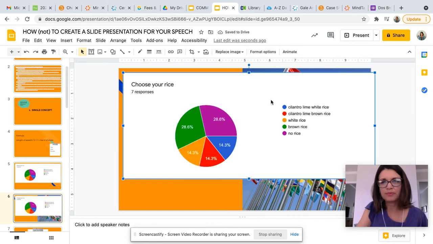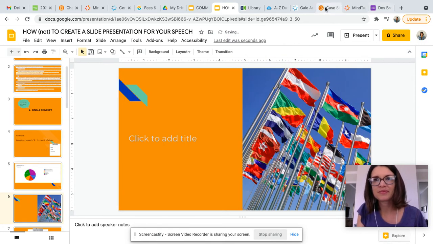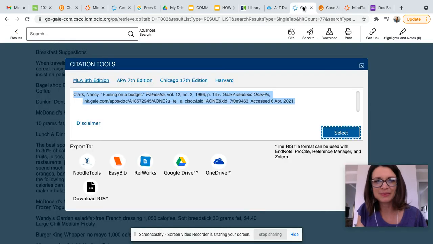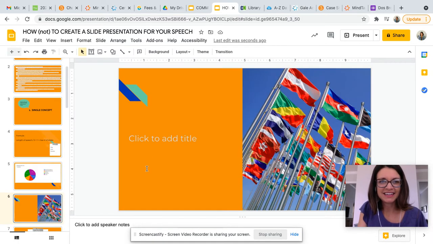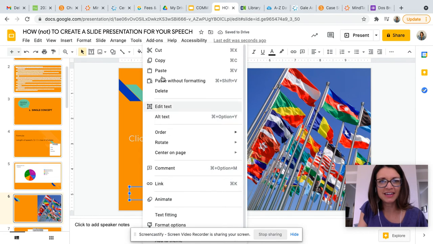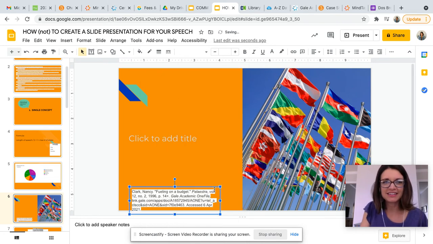Oh, nope. I thought that I had selected it, but I have to go back and select it and then copy it. Good thing this is how not to do it. Here's my text box, and now I'm going to paste the citation information.